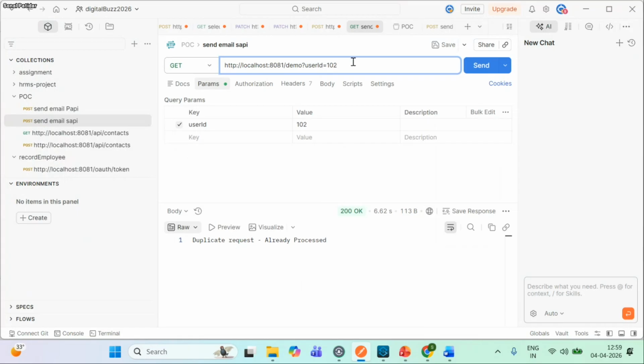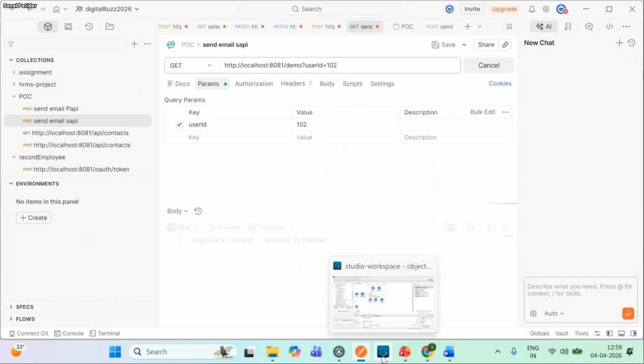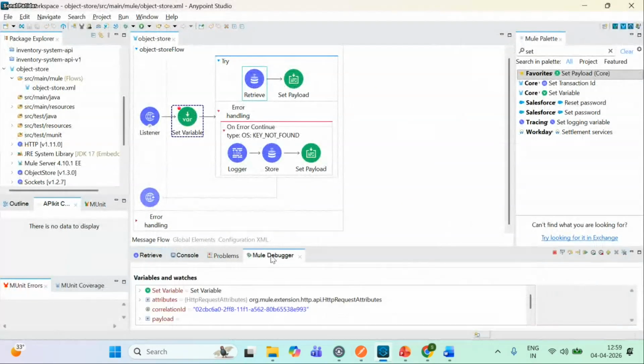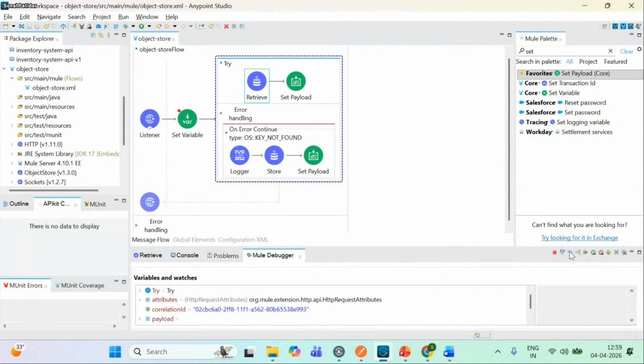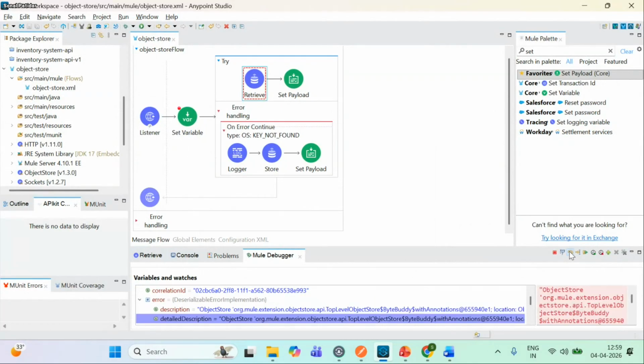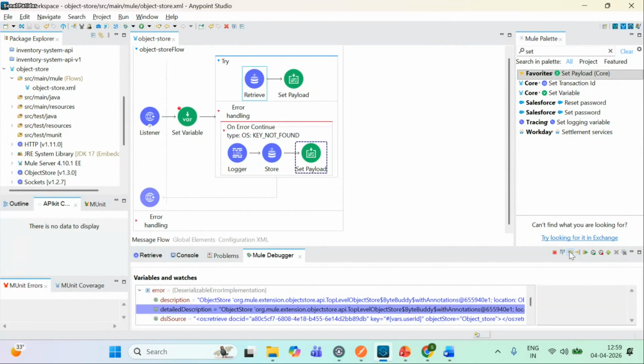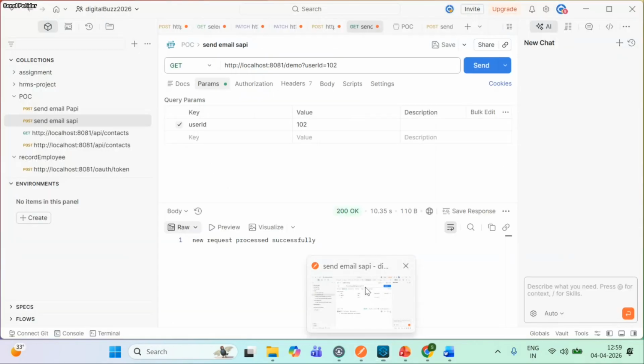Or once for 102, this is also not stored in the object store, so it will create one user: new request processed successfully. Now after 1 minute, user ID 102 is also expired.